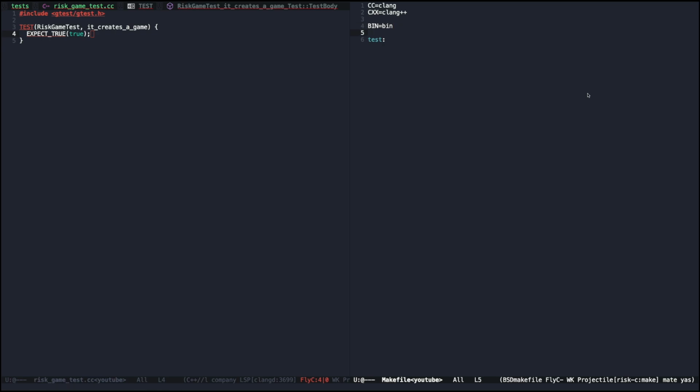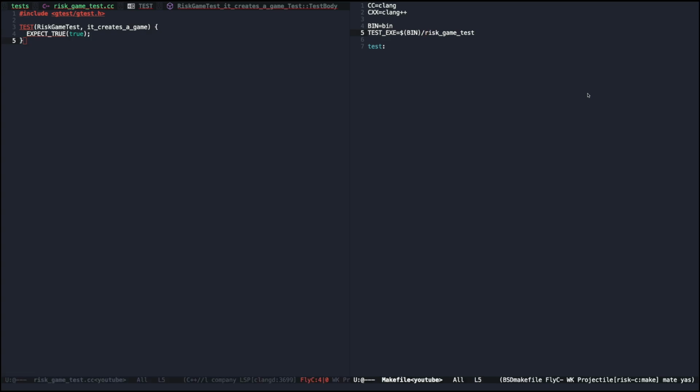We are also going to need to make a test executable, which is going to be in the bin folder, right? And that's going to be risk game test, which is the same name I gave the C++ file.